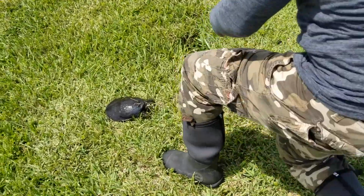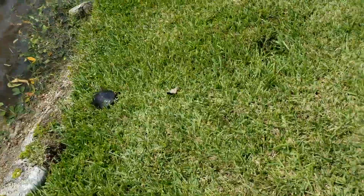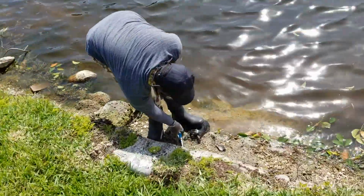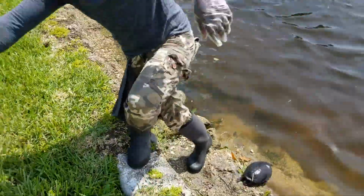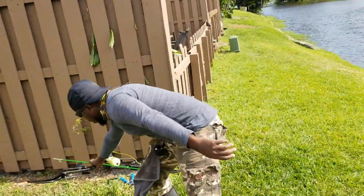Dude, that boy was ripping up that iguana meat. I guess so. Dang. Oh, there goes your rod. I'm just kidding. Got it? Yep. Nice. Goodbye, my friend. Oh, I guess iguana works for turtles. You got a fish on real quick. Quick, hurry. Faster than that.